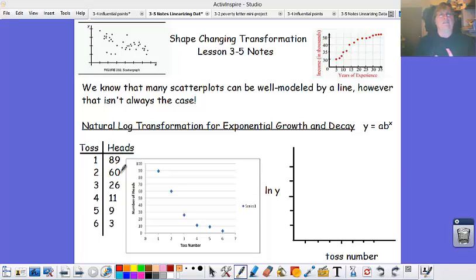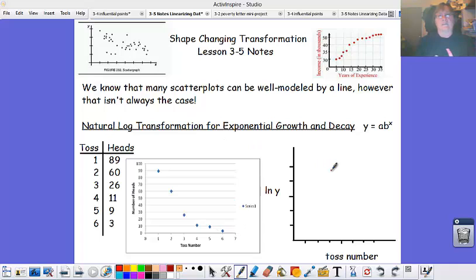If it had to go to 2 tries, 60 times we got the head on the second trial, and that's how it goes. If we get all the way down here, that means that after 5 trials we still did not have a head, but on the 6th flip we got our head. So that's how the data looks here, and we've got it in a scatter plot. You can see that that scatter plot is following a decreasing curvy trend.